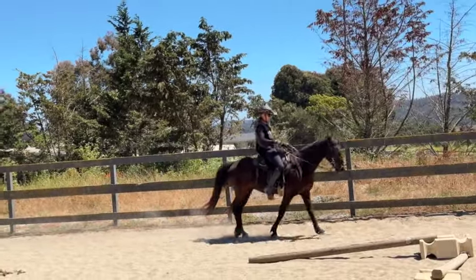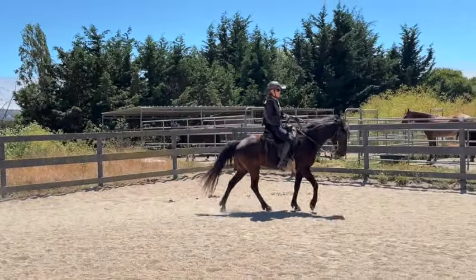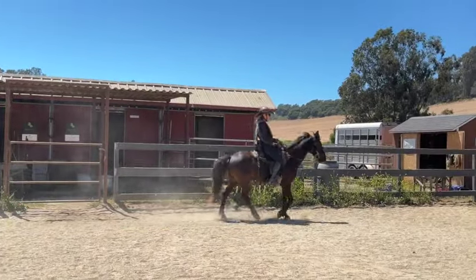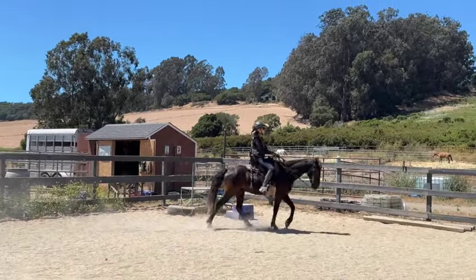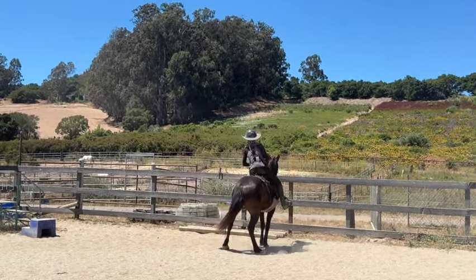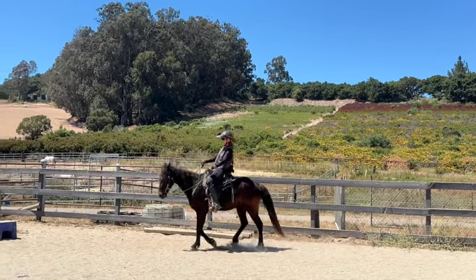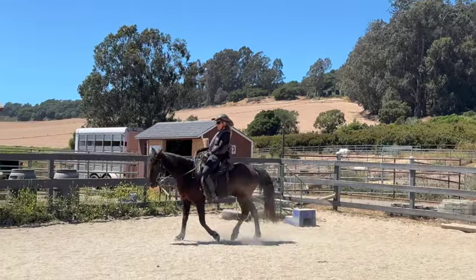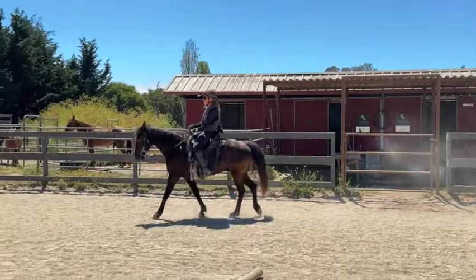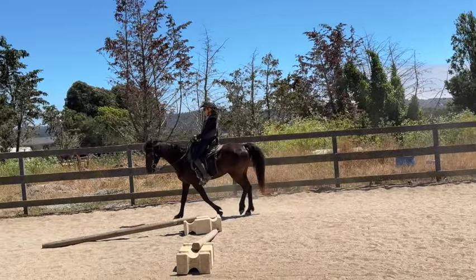If you've been on a horse that rears up, that's an extreme engagement — they're really on their hindquarters. We don't want that much; we just want a little bit. The turn on the forehand is more like disengaging their hindquarter — that's not engaging it. Engaging is when they get their hindquarter underneath them and push. That's why a rear is extreme engagement, which isn't safe — but if a horse is trying to rear, you can disengage their hindquarter so they can't plant their feet to get underneath themselves.